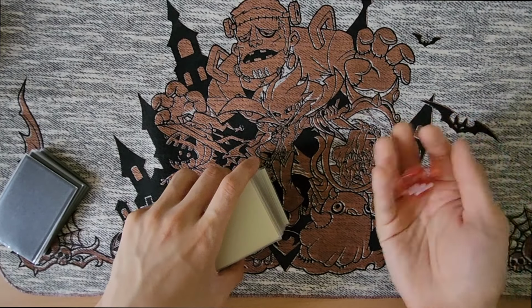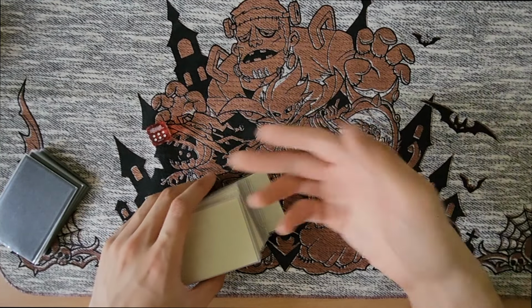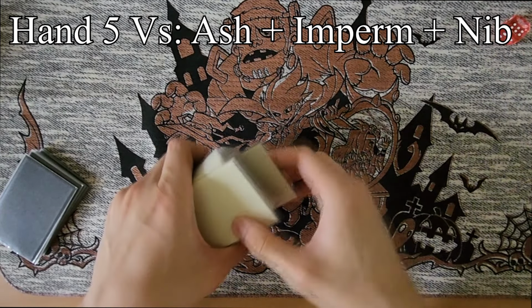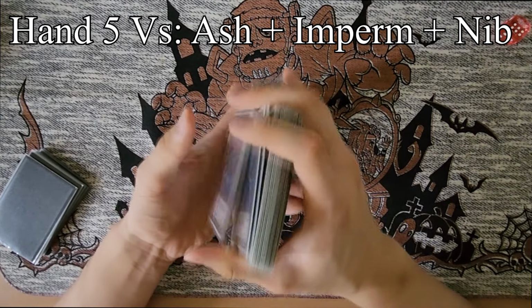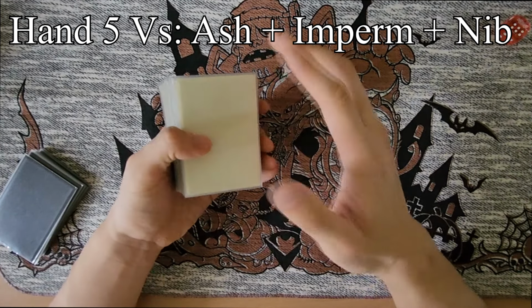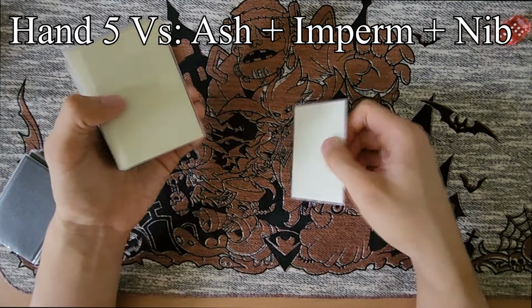Let's do a quick roll again. So this roll is 6. We have to play around Nib, Ash, and Imperm. To be honest, when they have all 3 of those, you probably just lose anyways because you want to commit to the board as much as you can. Unless you hard open like every single hand trap. Every single monster.